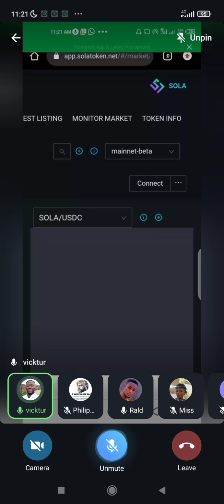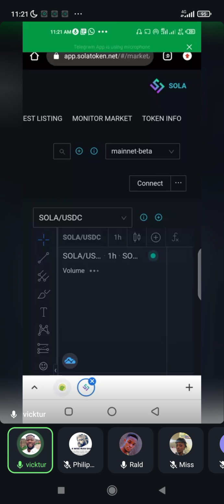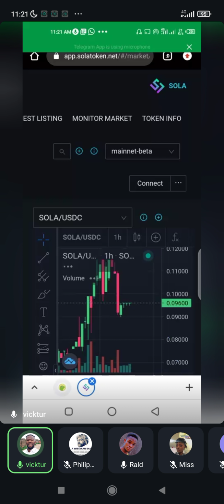I don't know if you know Serum DEX, and just the way Radium is too, just the way PancakeSwap is. But now Solar runs on the Solana network. It's a decentralized exchange, just like PancakeSwap, Serum, Radium, and some other DEXs.